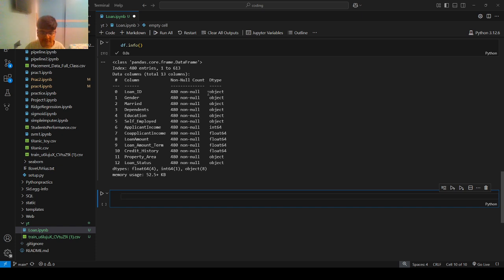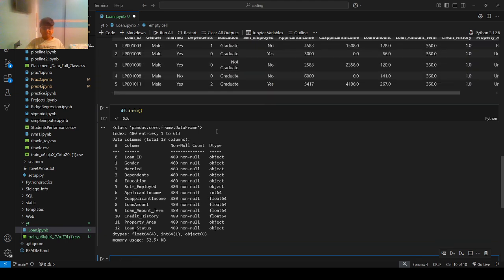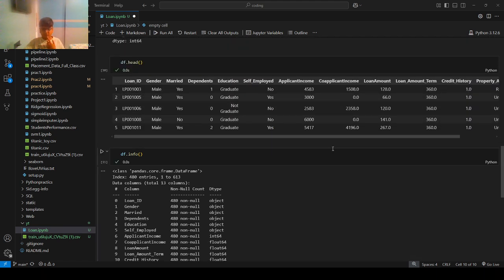Now we are going to check the data types of all the columns. I could see one thing: only columns number 7, 8, 9 and 10 have float values, and column number 6 has an integer value. So I need to transform all these columns, so we could send numeric data into the algorithm. We cannot send this categorical data, so we need to transform the data first.